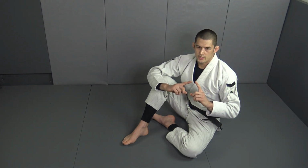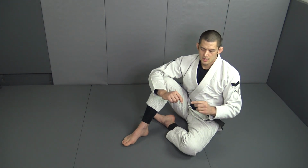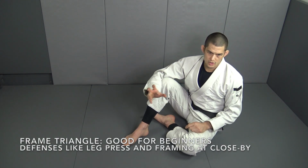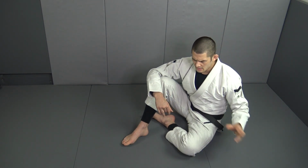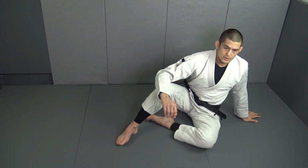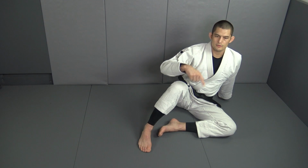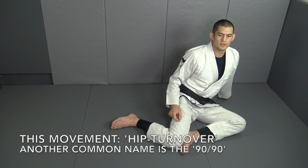Now, straight away, there's two types of triangles that we should be familiar with. One of them I call a frame triangle, and one of them I call a folding triangle. We'll see why those might be useful as we go forward. But in either case, if you see my legs are situated like I'm in a seated guard, I'm just going to put my other knee down on the floor like this.